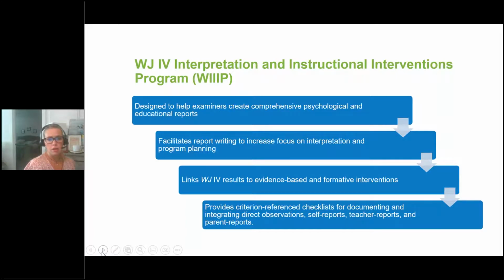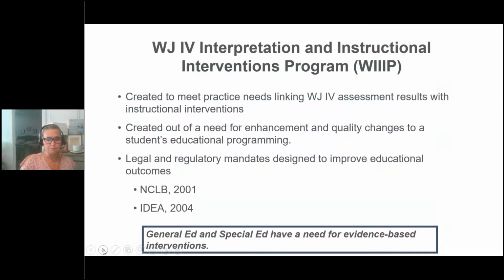There's also the direct observation report, the self-report, etc., that can be utilized and incorporated into the comprehensive report. So it was really created to meet practice needs, linking assessment results with instructional interventions. And it really was created to help you adhere to those legal and regulatory mandates that are designed to improve educational outcomes.